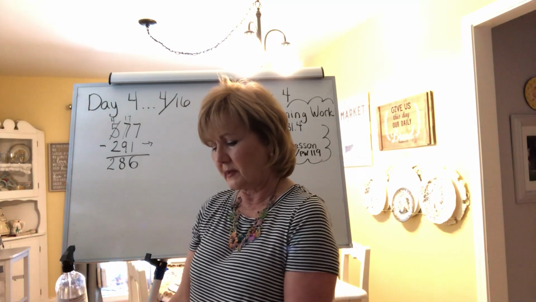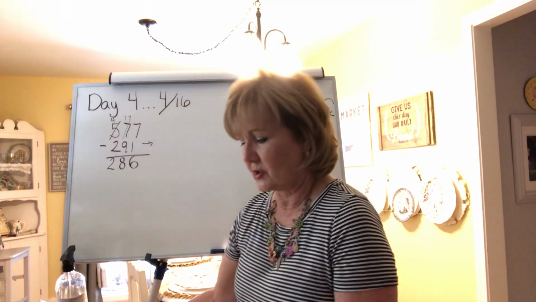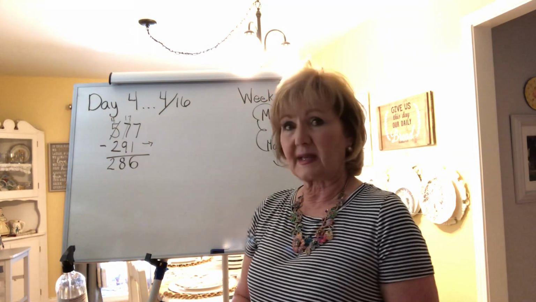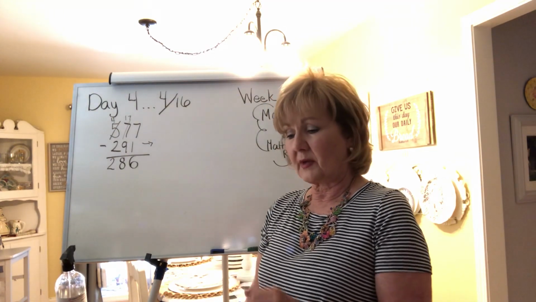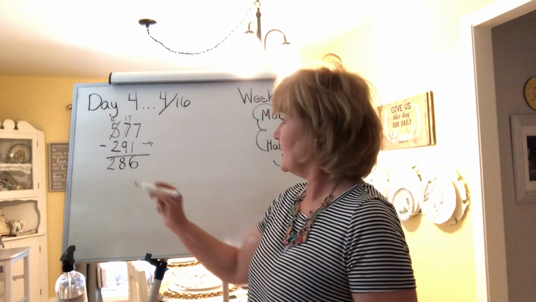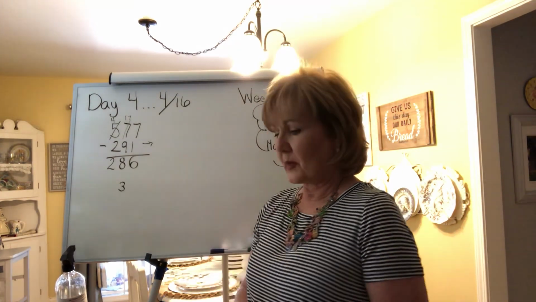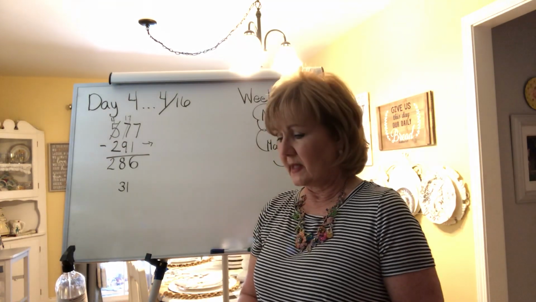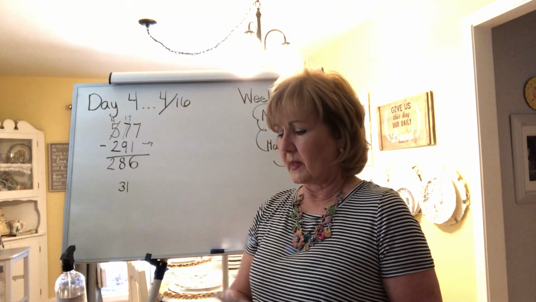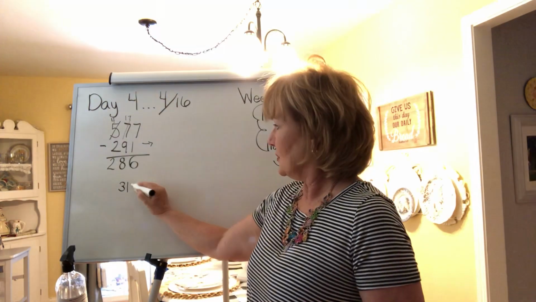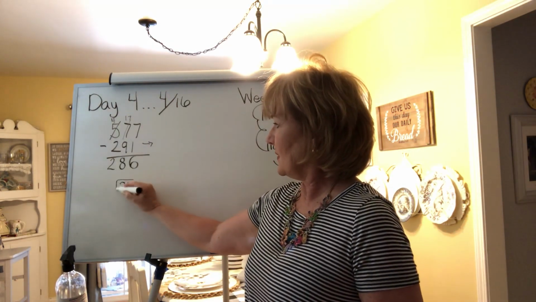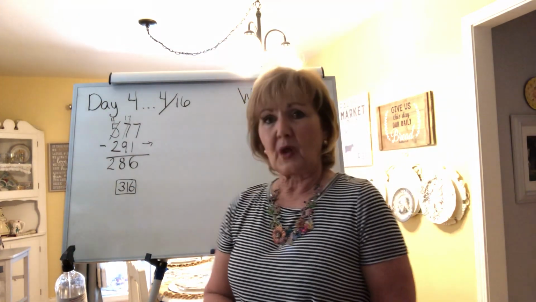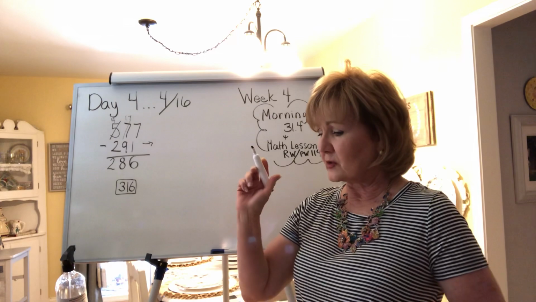You'll probably know how to do the next section, which says, write how many blocks. Remember, the flats are 100, so how many flats do you see? 3, good. How many rods? You see 1 rod, so that's 110, and you see a row of 5 and 1, 5 and 1 unit make 6, so that reads what? 316, good.